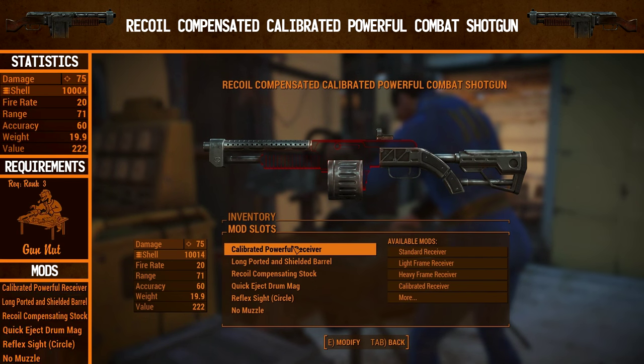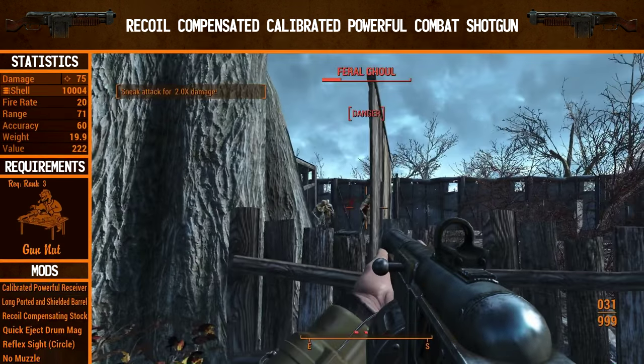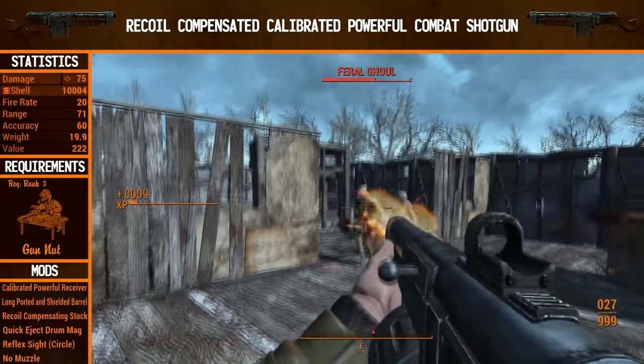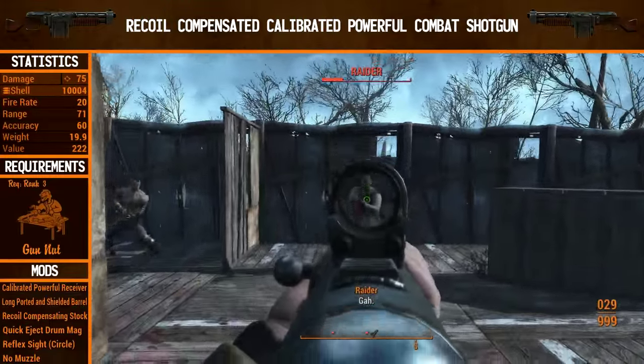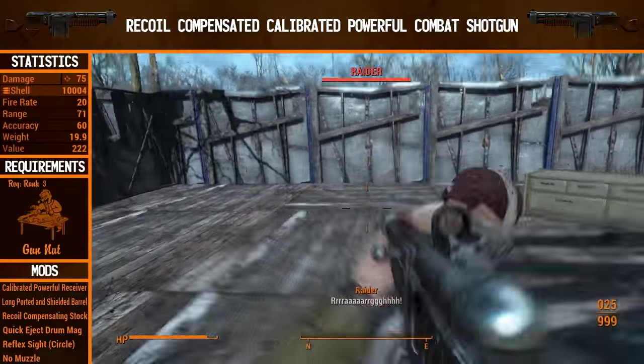So that is the recoil compensated calibrated powerful combat shotgun. So let's find out how it does in action. Now we're really getting into the awesomeness of this shotgun. It just absolutely blasts enemies away. You don't have to really even get that close anymore. 75 damage now, so that's 25 extra than the previous gun, which is a pretty big improvement.